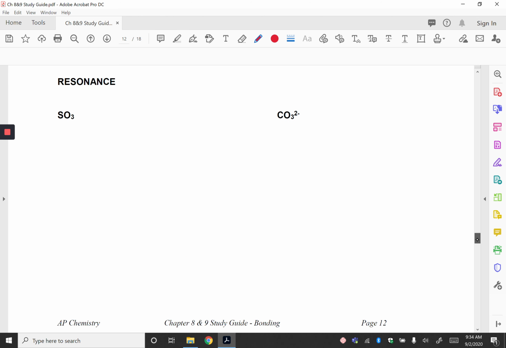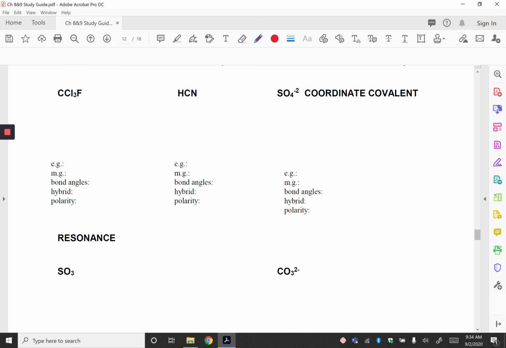Okay, let's look at the next one, CCl3F. So we have a carbon and 3 chlorines and 1 fluorine. Now remember that carbon can have up to 4 bonds. Halogens, whether it's chlorine or fluorine, can only have 1 bond typically. And so this tells me that the carbon is in the middle. Carbon has 4 electrons, so it's going to bond to a fluorine and 3 chlorines. Each of those have 7, so we're going to use 1 for the bond, and then we'd have 3 lone pairs on each of those.